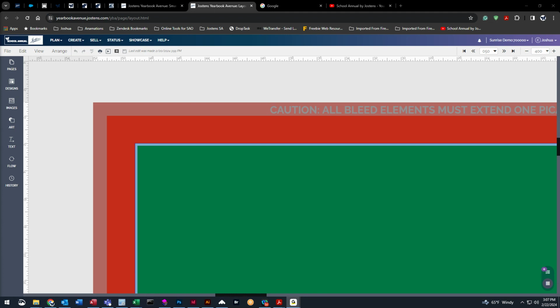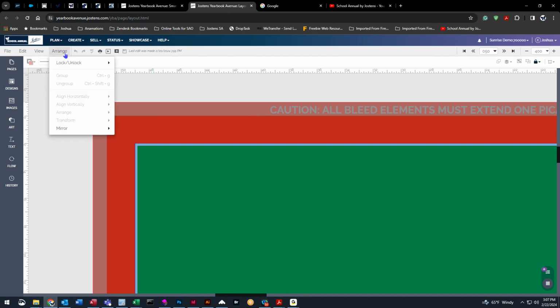First off, we're going to talk about bleeds and margins to kind of explain the concept of them. So the bleeds in the margin right here, everything in this gray area right here is the bleed zone, and also is the estimated trim area. The reason why it's important is because we want to make sure all of our backgrounds and all of our designs go to the very edge of the page.